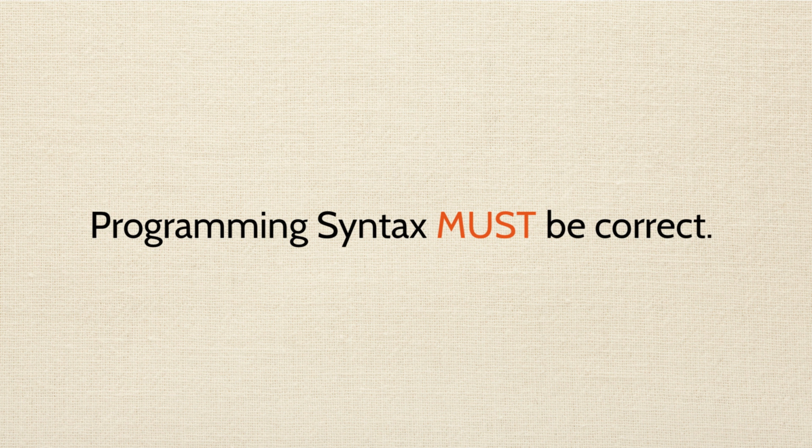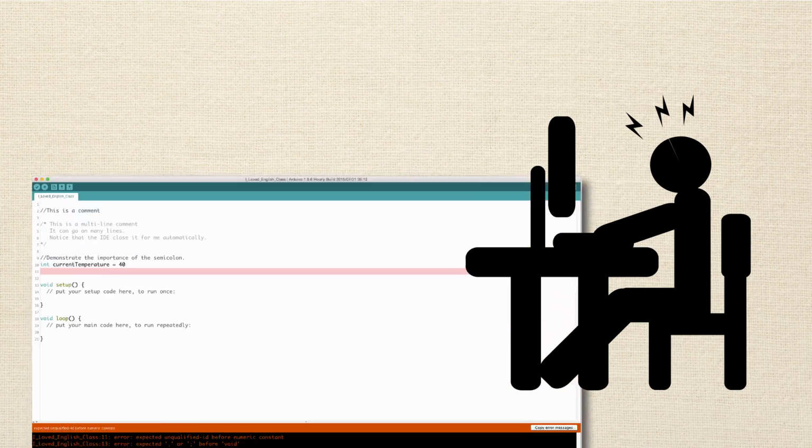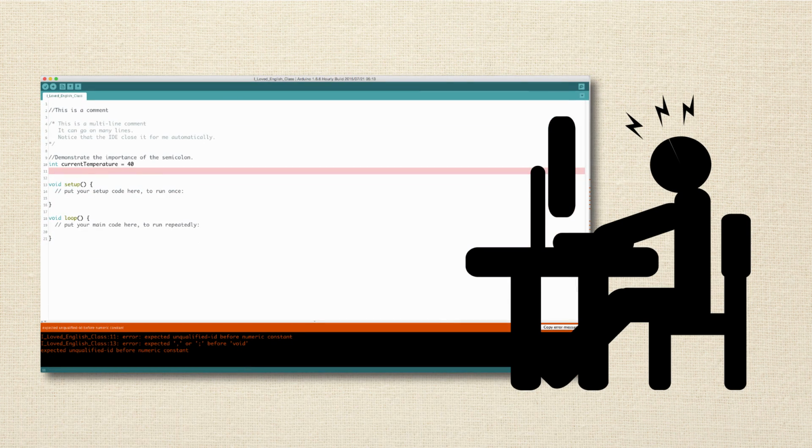You can get away with messing up some grammar and punctuation when you're writing to a friend or to some audience. They'll probably understand what your intent is. But if you make an error in your programming syntax, there's almost assuredly going to be an issue, either a compiler error when you go to compile the code, or a subtle and hard to find bug in the actual operation of your sketch. When you start out, you'll likely find that getting all the programming syntax correct is a major hassle. It just doesn't feel natural, really.